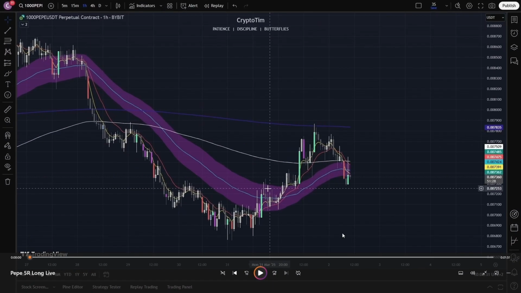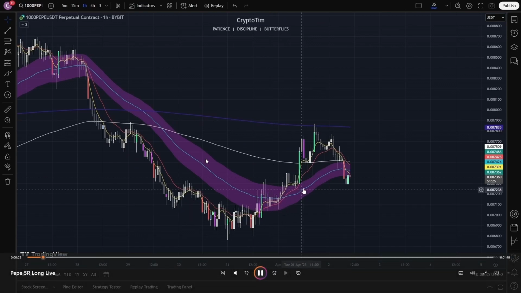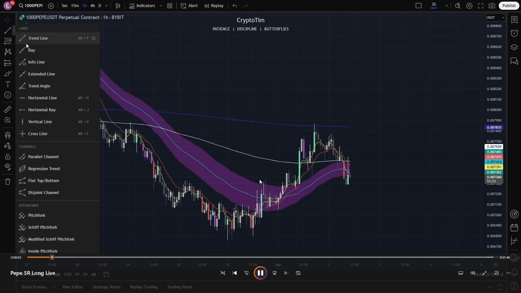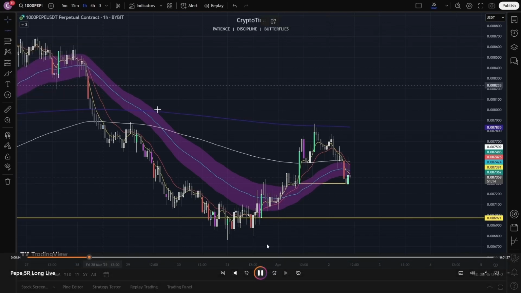Alright, so now for the actual TA part of the video. I'm here on the PEPE USDT chart on the 1-hour time frame. So as usual, first thing that we do is look at our vector candles. I'm just indicating them right here. You can see this vector candle got recovered already, but it's still quite an interesting one to have indicated on our chart. We have this big green one here below, and we have this big red one over there.